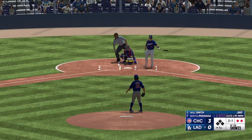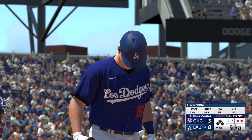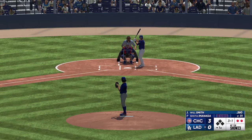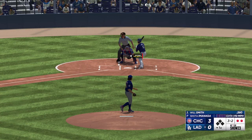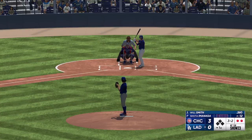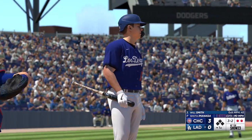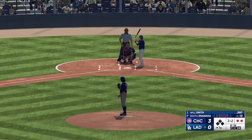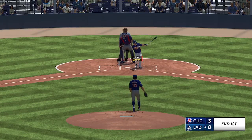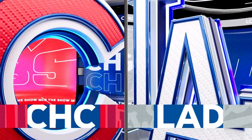And up to the plate is Will Smith. The next offering misses. 3-1 now. There's a strike. Swing and a miss at the splitter, and it's a strikeout. Dodgers down in order. They trail it here 3-0.